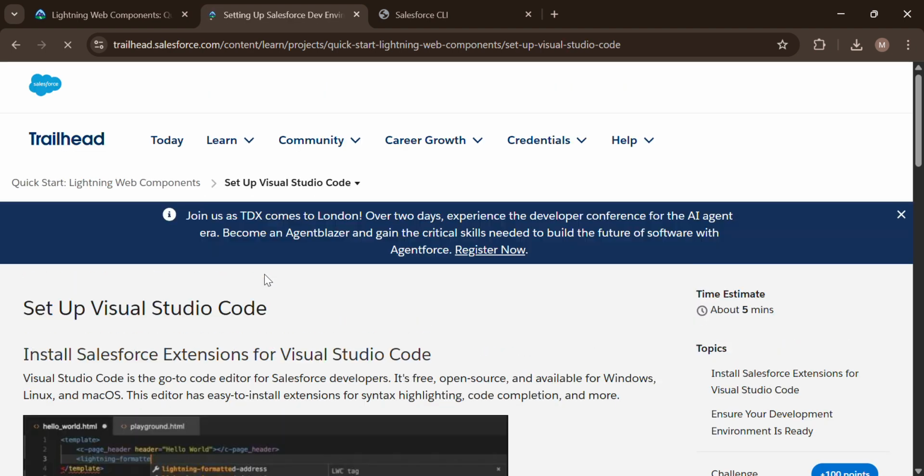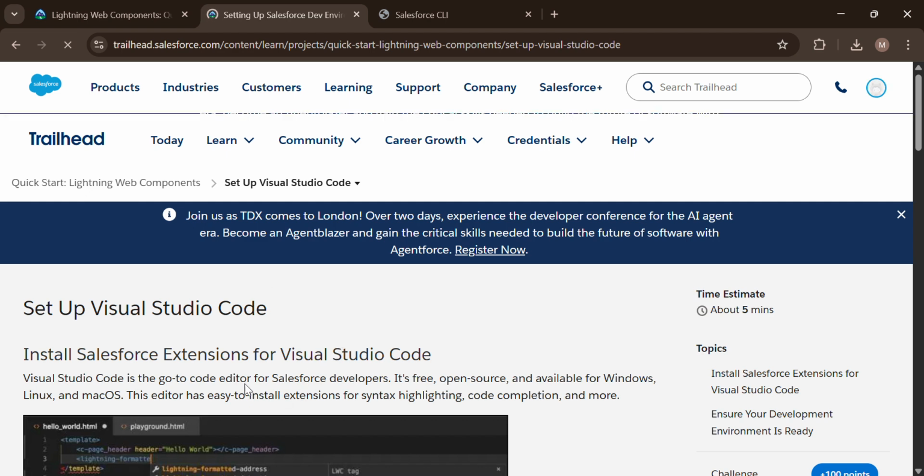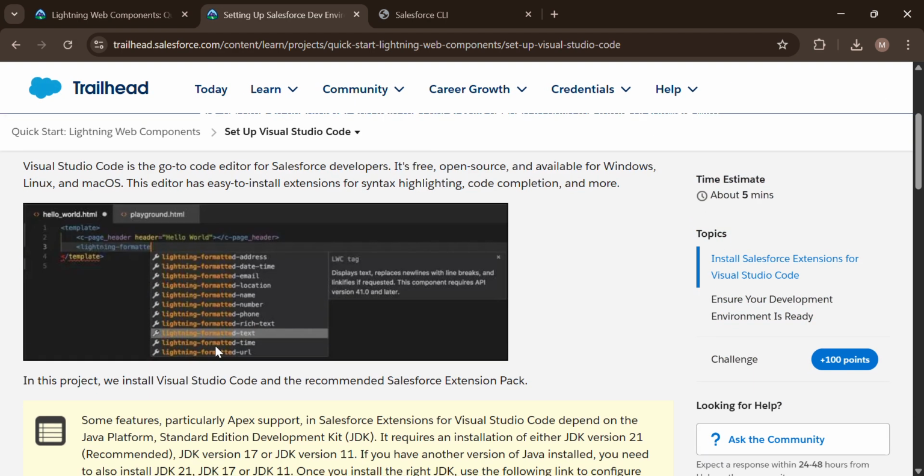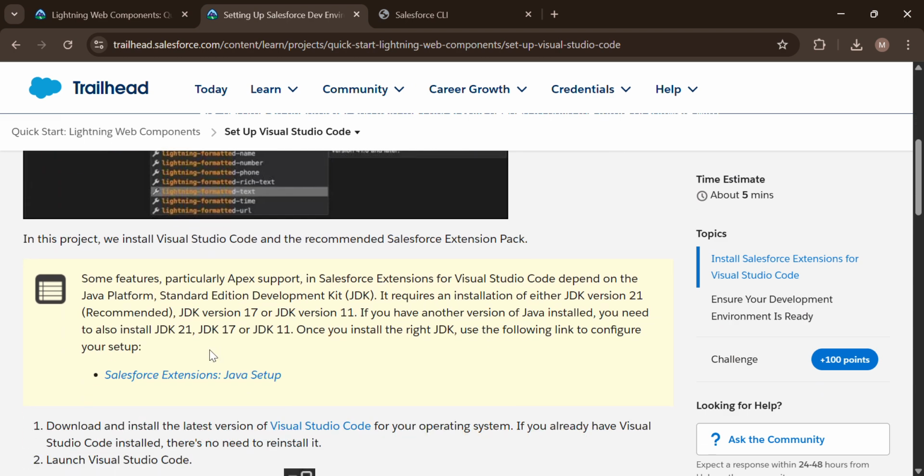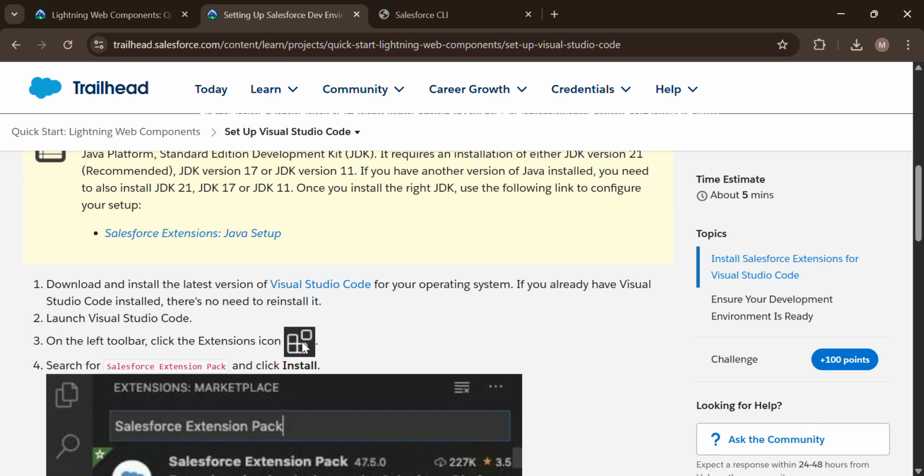This is regarding the Visual Studio Code setup. Once the CLI installation and setup is completed, you need to download one JDK file. You can simply go to a URL like Java JDK file, and you can download any JDK file. After that you need to set a path on your computer or desktop.